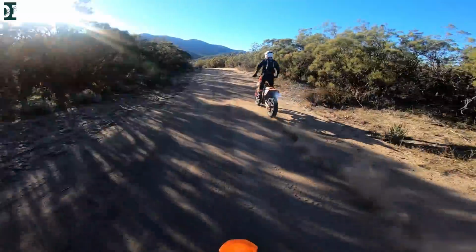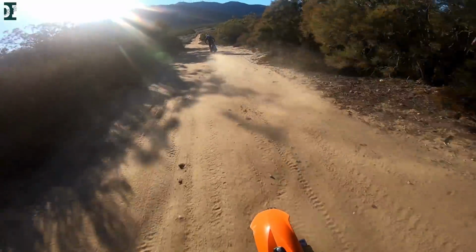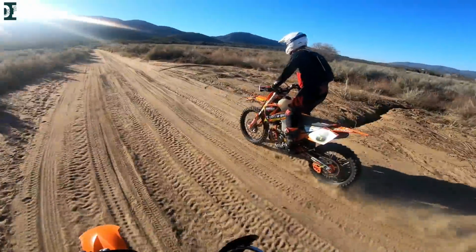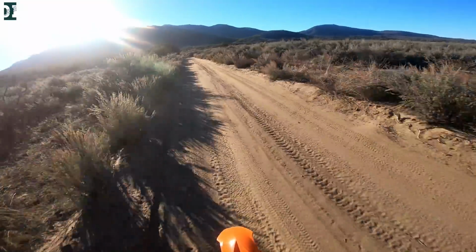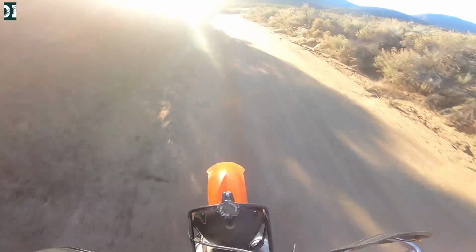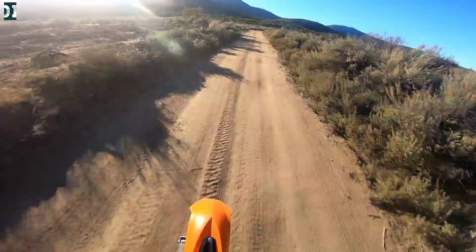Alright, so first Dallas was on the bike, and then we swapped the bikes, and I want to show you how this bike runs. So just listen to the engine and you will hear that it's really a good running engine. There was no hesitation, there was no popping, there was no bogging, and it was running really sweet from the bottom. It has good pull, and also in the mid-range, it really woke up and pulled really nice and hard.